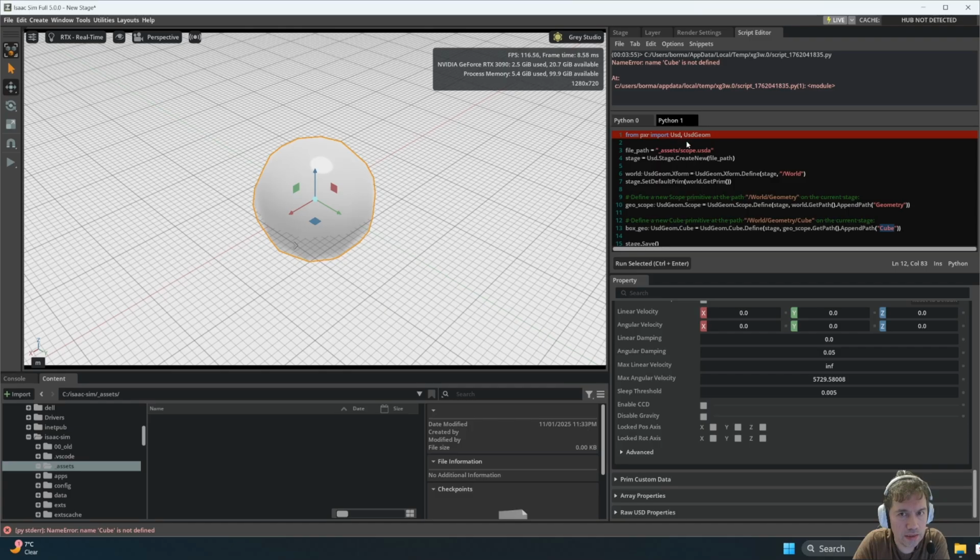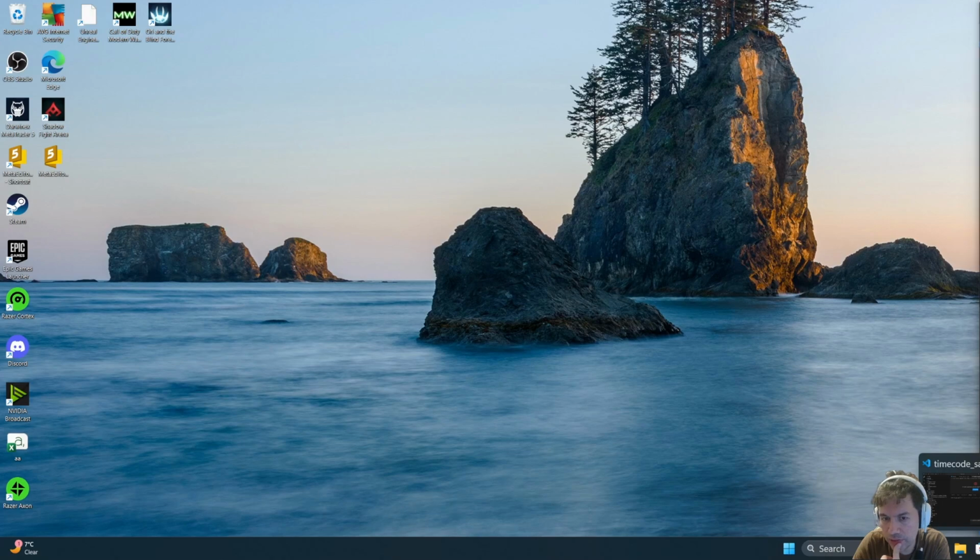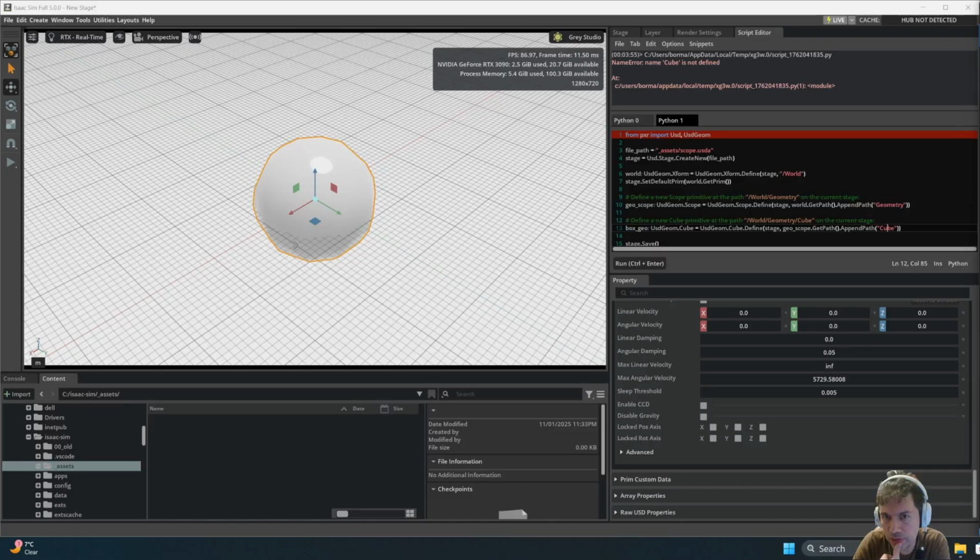Okay. What's the fault here? The cube is not defined, but we are creating cube now. Let me check the code in VS Code because I did it a few days ago.